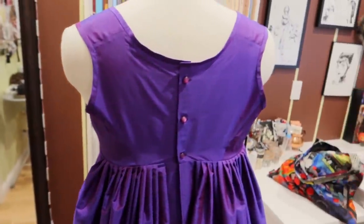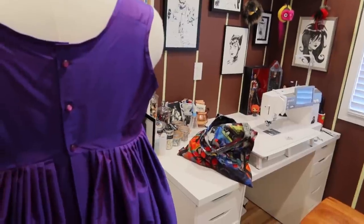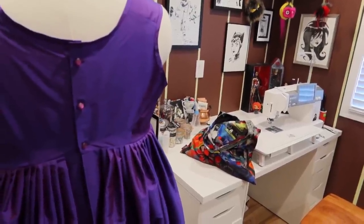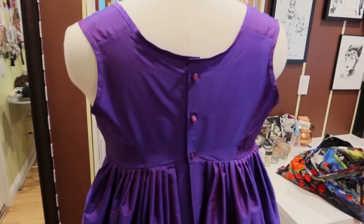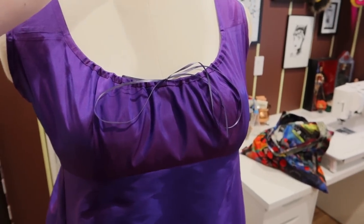I did go out yesterday with Mirta from Holland, who was in town, and this bag right here is my stash haul that I got while I was out, which was a bad thing I did, but I feel good about it. So I will show you that in just a second.